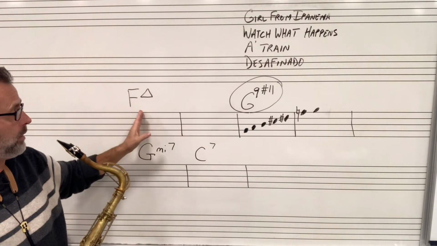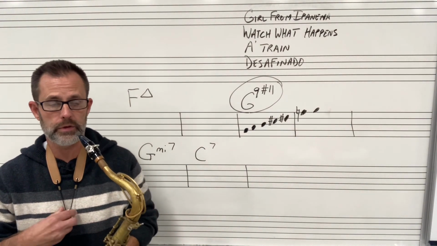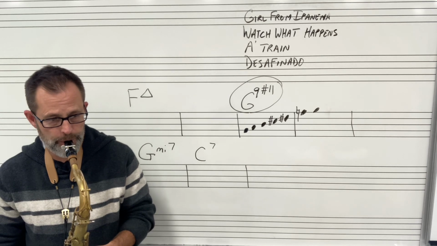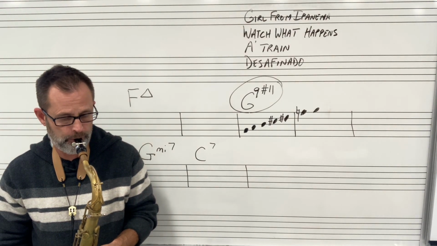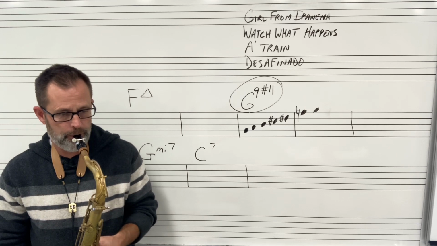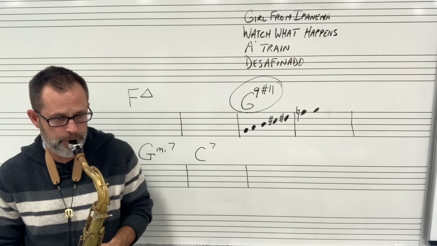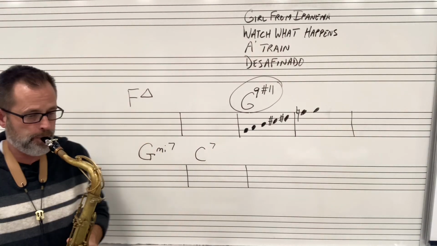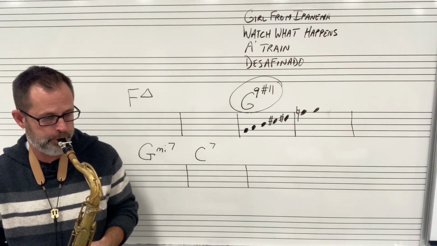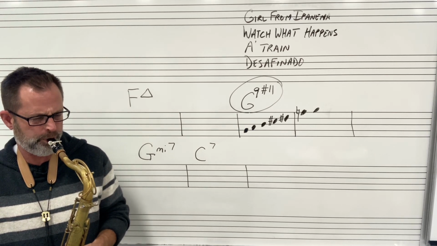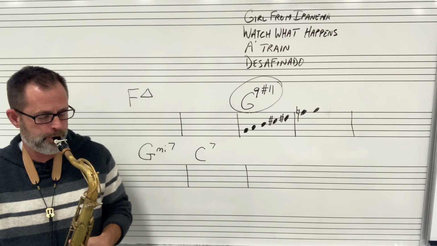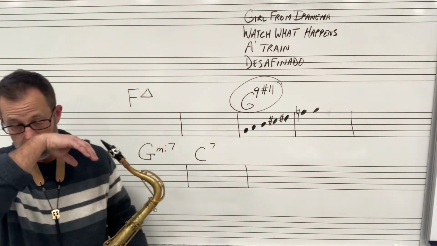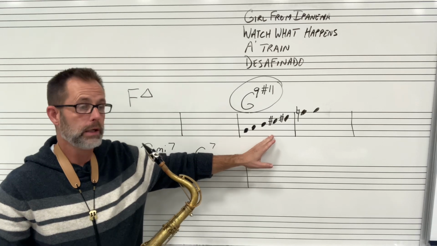But let me play a little bit in the beginning of this, and I'll just show you what this sounds like. So here we go. 1, 2, starting here. 2, 3, and. Okay, and then it would go into the B section. So that sound is a very particular kind of sound.